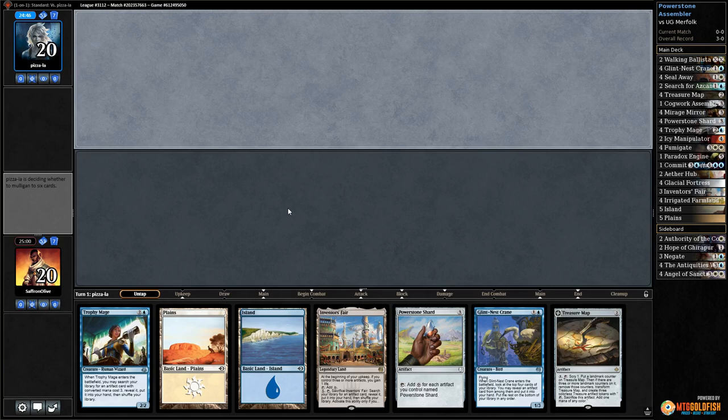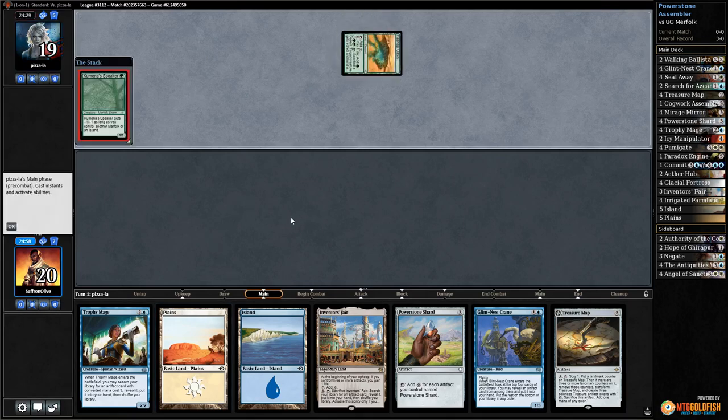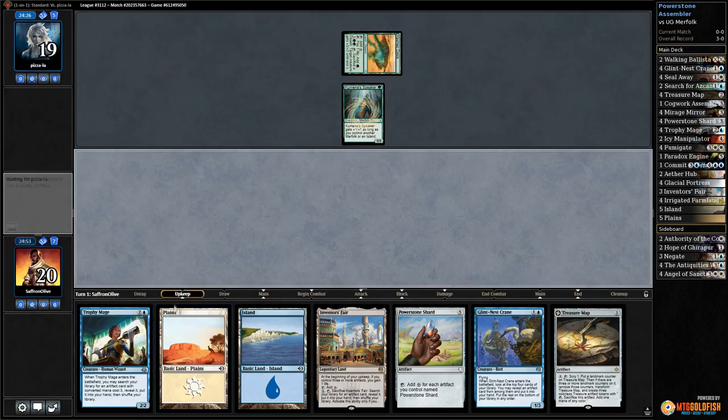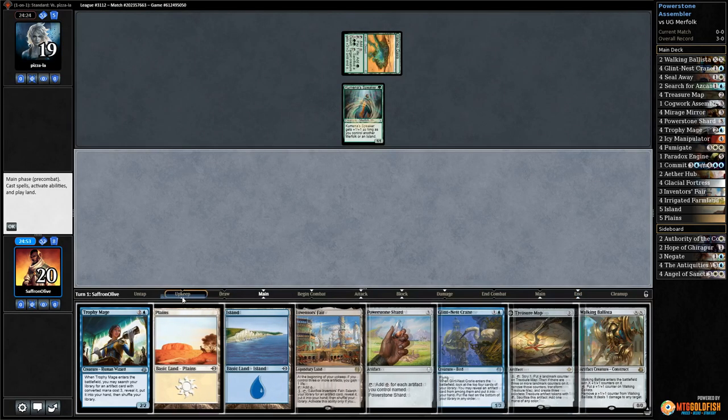And this hand's pretty good. We're on the draw, but we get to... Glint-Nest Crane, maybe? Into Powerstone Shard, into Trophy Mage for Powerstone Shard. So we have a lot of Powerstone Shards. Uh-oh. Mono Green. Oh, Merfolk. Interesting. Alright. Well, let's see if we're fast enough, or if we draw a Fumigate. Those are the two big questions.